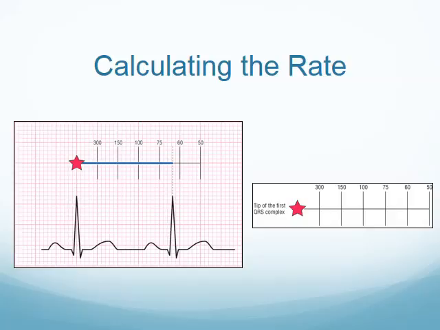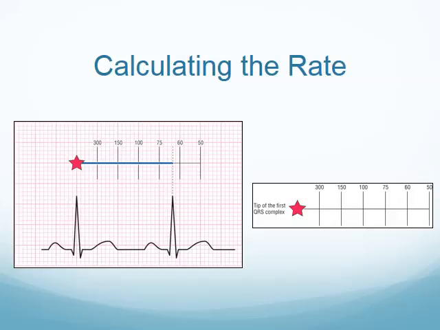So if we look at the QRS complex on the left-hand side, just beneath the star, that's sitting on a big line, and then look at the next big line over. These are just numbers that you will have to memorize. The first big box is 300, the next big box is 150, the next one 100, and then 75, and then 60, and then 50. So we see that our heart rate is falling between the 75 and the 60, kind of towards the 60 a little bit, and we're just looking for where the next beat falls.